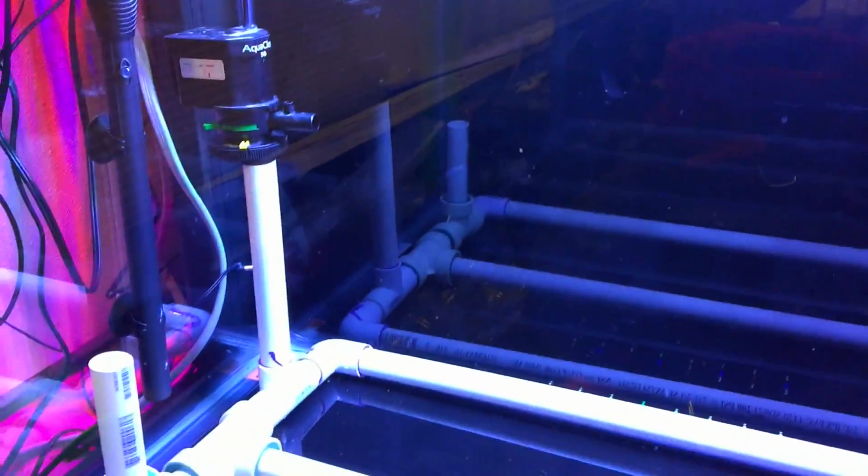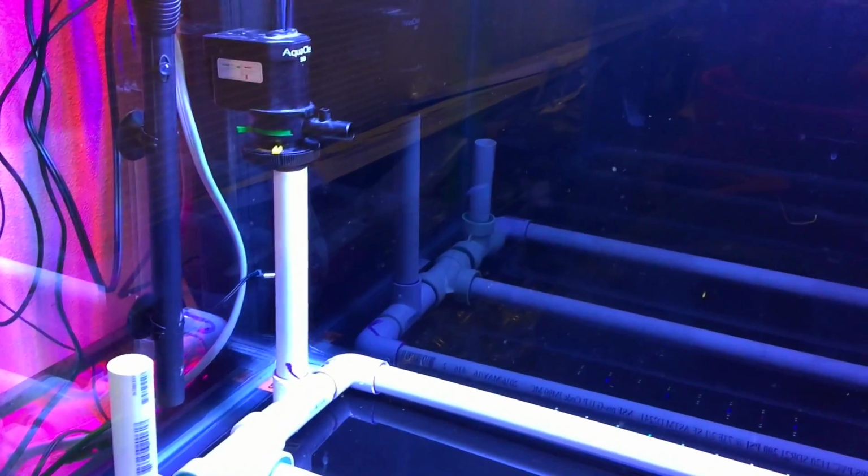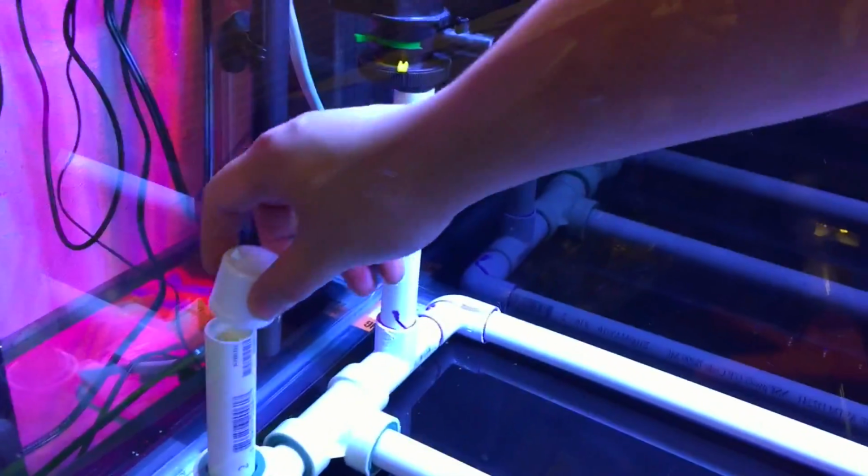Now I'm supposed to have two power heads in this, but for now, while I cycle it, because I only have two power heads, the other one is still being used in the other tank. What I'm gonna do is just cap off this other power head uplift tube so that we can at least get some water circulation here.